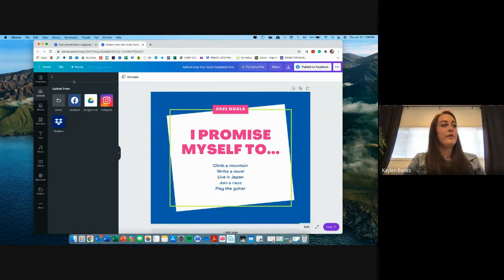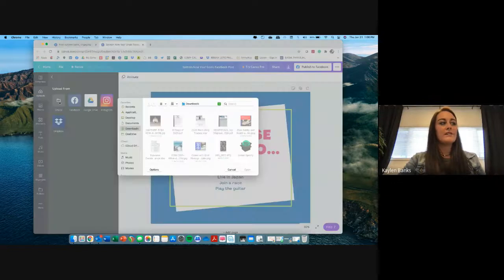Just hit upload media. It gives you the option to use Google Drive, Dropbox, Instagram, Facebook. You can link all of that directly to your Canva account and pull it directly from those sources. I don't really link anything personally because I screenshot everything or download it. So I just go to device, which will be whatever's on your computer.